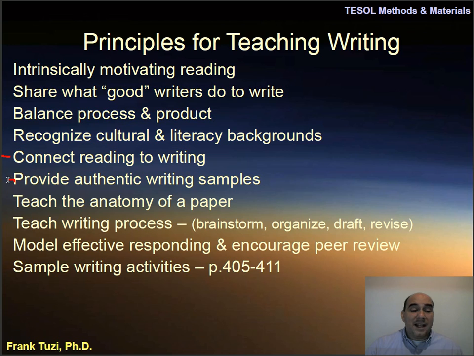Provide authentic writing samples. This is an excellent idea, and I'm glad that Brown put it in here, that we ought to provide writing samples to our students so they can get a picture of what's going on. Obviously, this is reading, mind you, but it's a good way to show them what are the parts of a standard writing component, be it a narrative or a poem or whatever. They can see these, they can use this as a model for something that they're going to write. Provide writing samples. Teach them the anatomy of a paper.